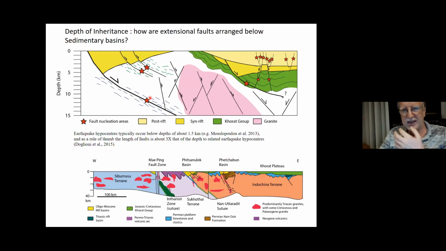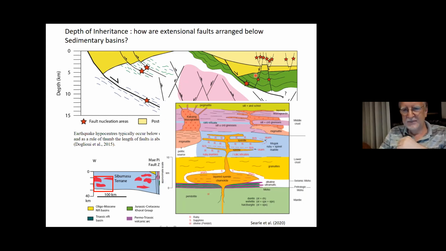This one may continue throughout the crust, but if you have a granite that's relatively isotropic in its strength, the faults that will develop in that granite are likely to be different from the faults that are being influenced by low angle fabrics. And so these faults will probably die out and will transfer into different types of fault sets within these granites. And then we have these young faults within the post-rift section here interacting with the deeper faults here.